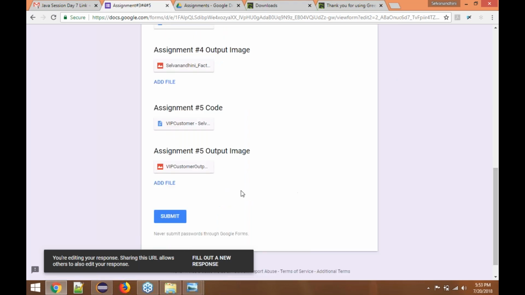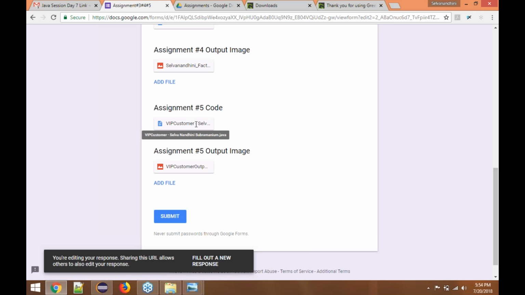For code, do we have to submit in the drive? No need. You can submit it just here. Just notepad is enough. The code, the program. The way you want to share it with me is up to you.